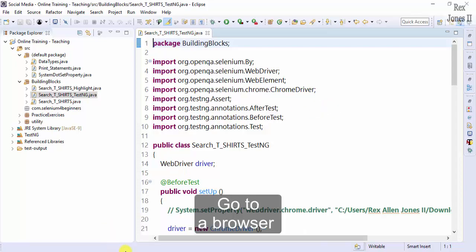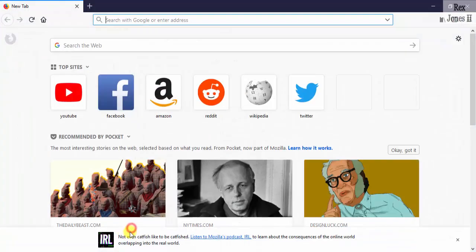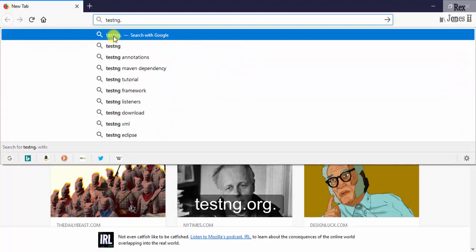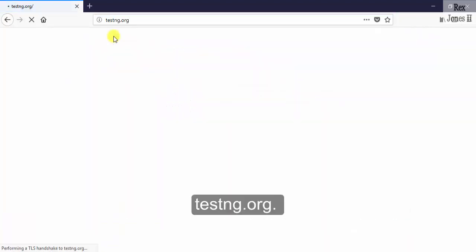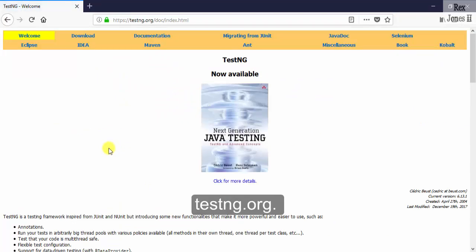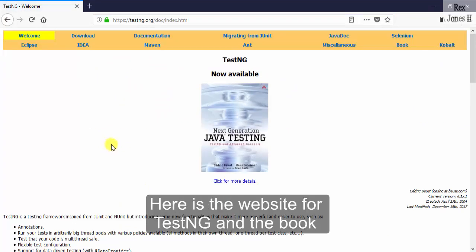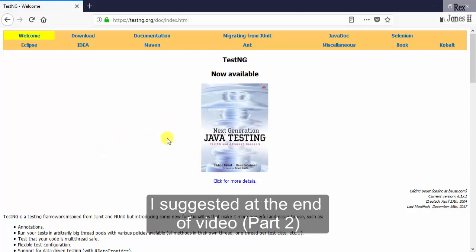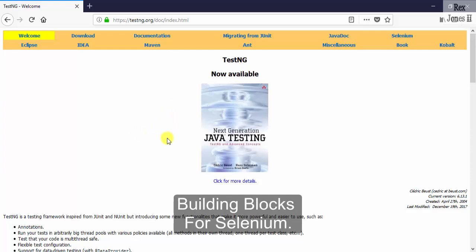Go to a browser and type testng.org. Here is the website for testng and the book I suggested at the end of video part 2, Building Blocks for Selenium.